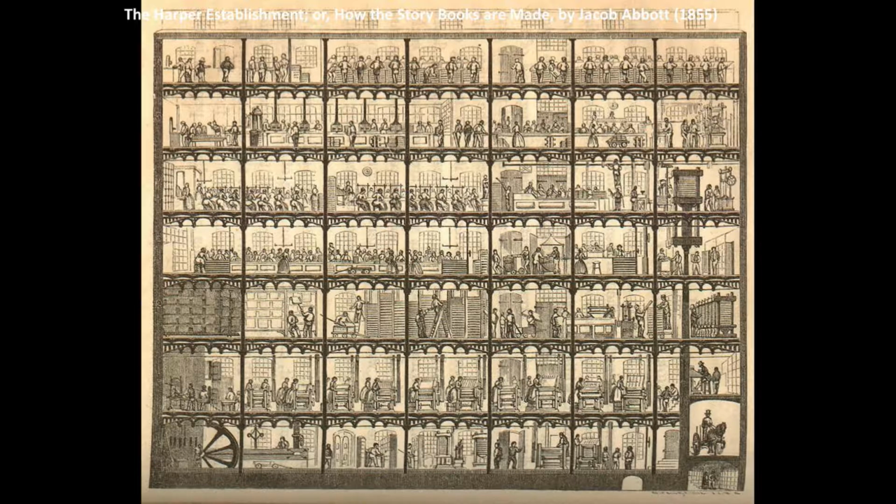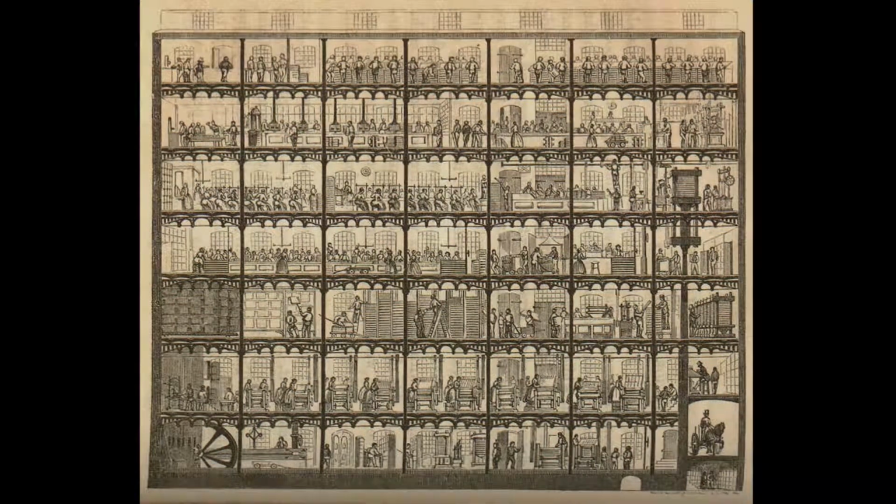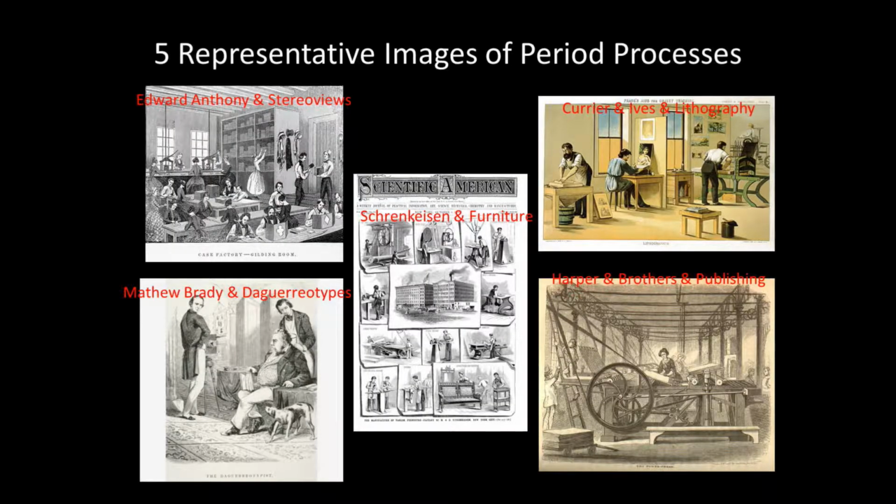Matthew Brady, called Brady of Broadway, he didn't make those. Wasn't the operator behind the camera. So what about the people who made the operatives in the case of the camera, or the women who pasted on the albumen prints for the Anthony stereo views? So one of the keys here was also producing interactives that were in the gallery. And so one of the two was behind the scenes.